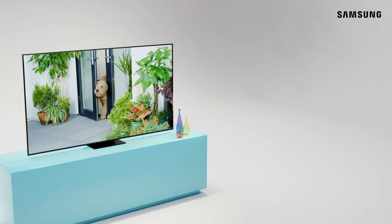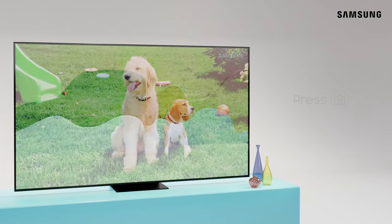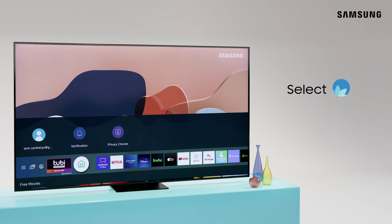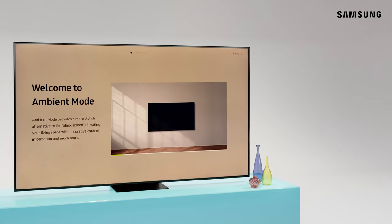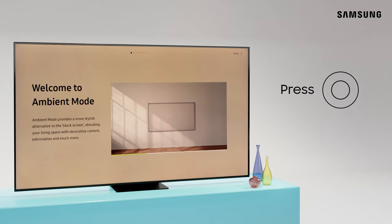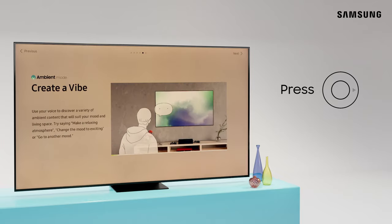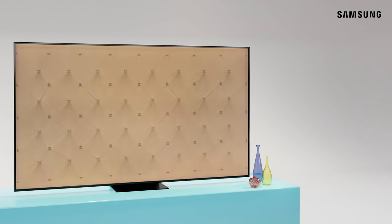Create a beautiful living space while working from home with Ambient Mode. First, open your Smart Hub home screen. Then, select Ambient Mode. Scroll through the tutorial by pressing right on your remote. Then, select Start Ambient Mode Now.